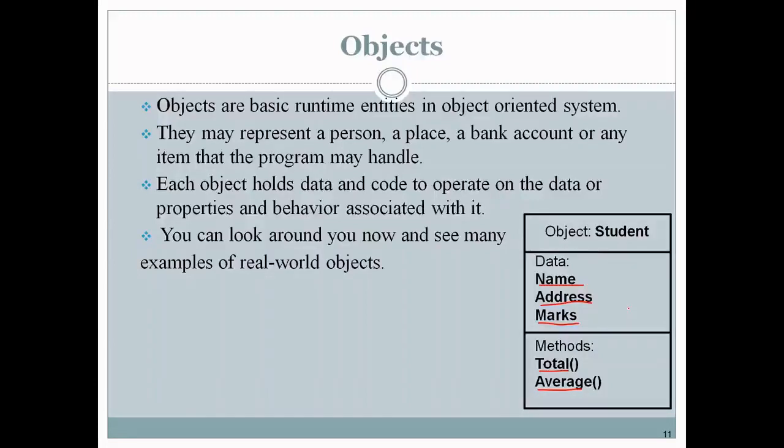Yes. You may say the objects around you or objects around me right now are fan, light, mobile, desk, so many objects around me. So same way you may have objects in and around you. Identify the objects, identify the properties which are associated with the object, identify the methods which are associated with the objects.